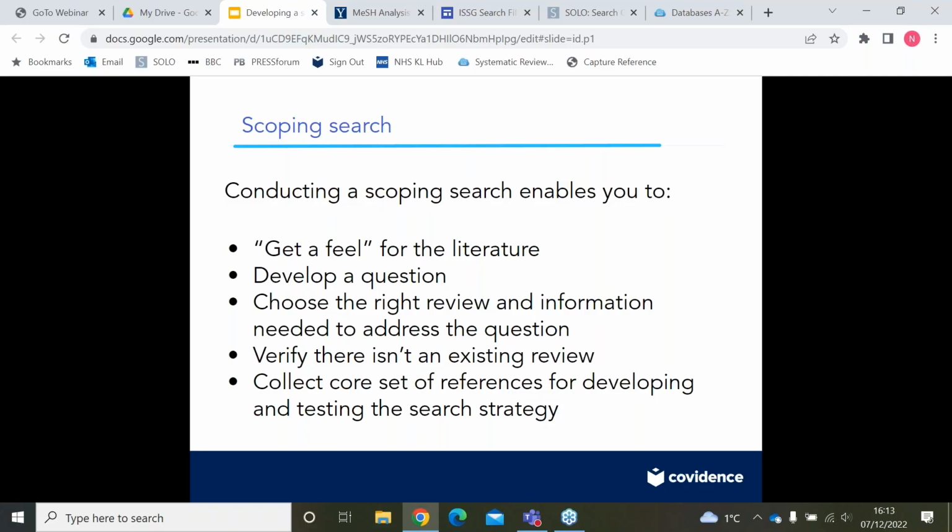It'll help us in developing our set of keywords for our search, but also help us in testing out the performance of our search before we apply it across databases. So it's quite an informal process, and take time over this. Don't just do it quickly and overlook it. It's worth getting everything right at this stage before you proceed.